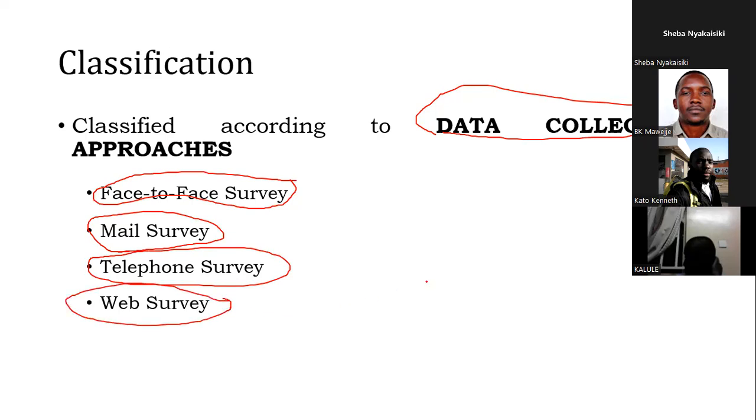Yeah, that is the most popular now, where somebody creates a questionnaire and can either use Google Forms or use something else like Monkey Survey, and you send the questionnaire to people through their email. Someone responds, and the responses are automatically received in a database.